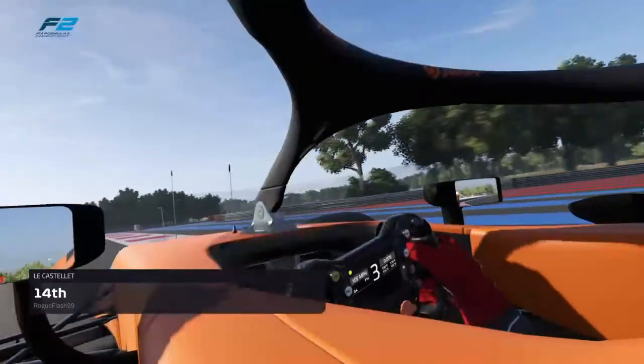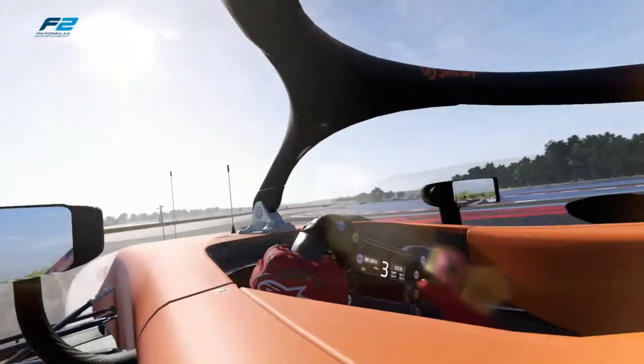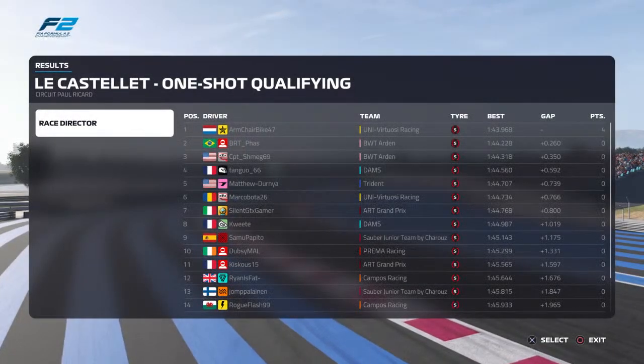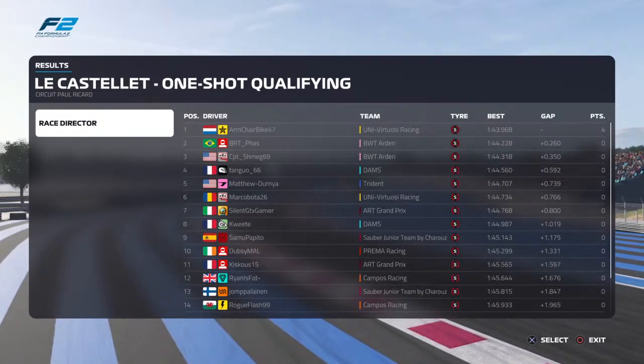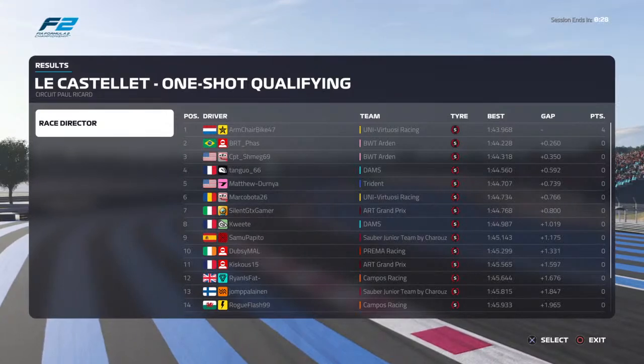So I was not expecting it to be a one-shot qualifying, but it's whatever. Anyway, I'll give you a quick update on where everybody stands. Armchair Bike, who is in Virtuosi Racing, is your pole sitter. BRT Fast is in second. His teammate Captain Schmeg is in third. Tango 66 is in fourth for the Dams. Matthew Dernier in the Trident is in fifth.